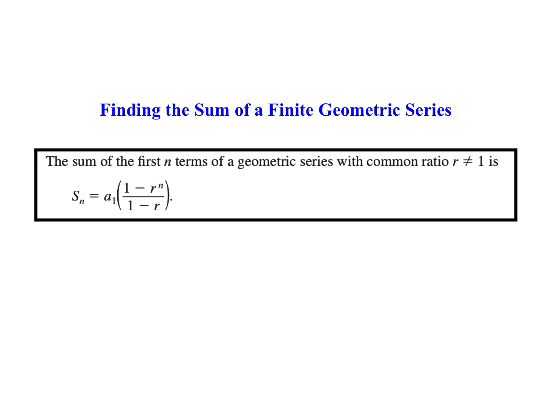So the sum of the first n terms of a geometric series with a common ratio, as long as the common ratio is not equal to 1, we can see here. So the sum of the first n terms, we do a sub 1, which is the first term, times 1 minus r to the power of n, which is, again, the number of terms we're adding up, divided by 1 minus r. So I know this formula looks kind of complicated, but it's actually really easy to use, and you need really two things, a sub 1 and r, and that allows you to add up the first n terms.